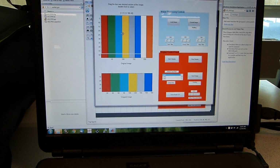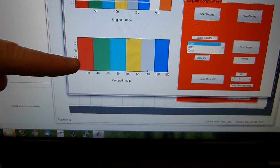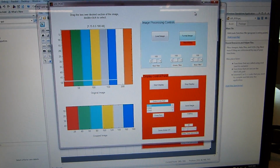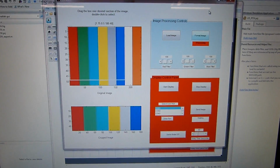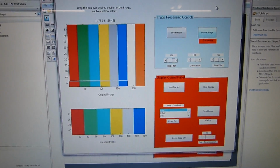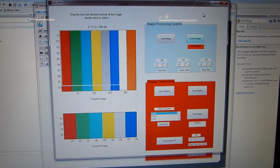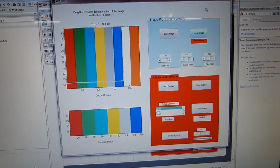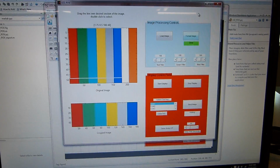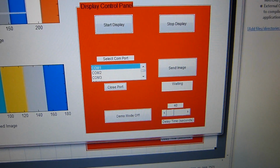You select which part you want to show, and then this window here shows what will show up on the display. Then we format it, meaning we break it apart into its red, green, blue values. And what this is doing is going pixel by pixel and taking the red, green, and blue value of each one. We store these separately into different bytes so we can send these to the controller. This allows us to display any image in any color with our red, green, blue LEDs. And then below is where we connect to the Bluetooth module, start, stop, and send to the display.